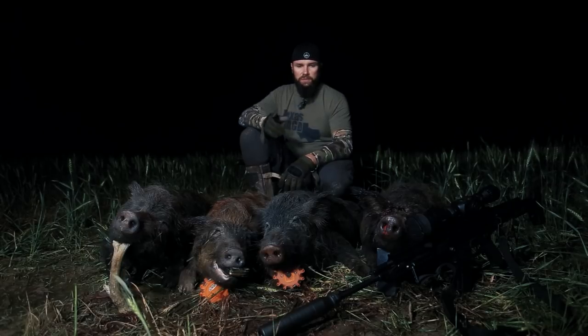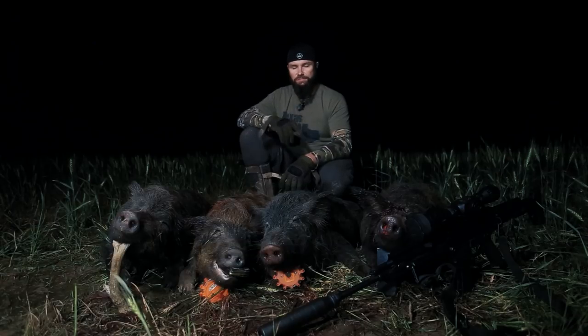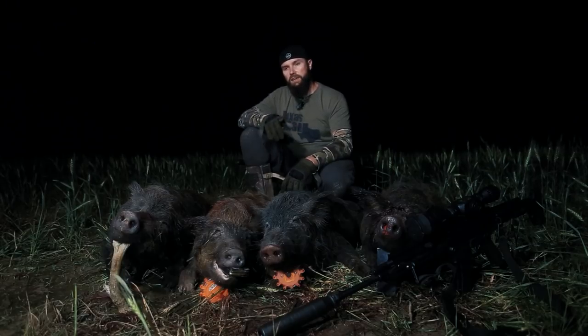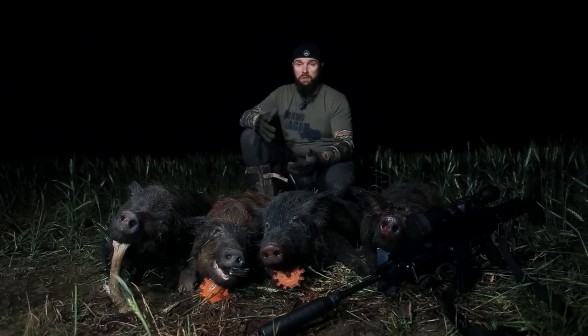One of them was on Chris's side, so he got lucky. He shot one maybe 30, 40 yards. I mean, it was really close. I was even concerned that hog would either wind us or see us, and then cause that whole sounder to run off. But we were lucky. Also with the backdrop, I think it was good over there. There were no cows behind Chris's target. So I had a good shot at one, pretty nice clean line of sight. So we did a countdown and took the shot.